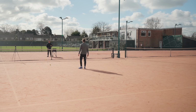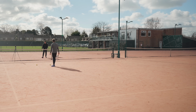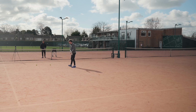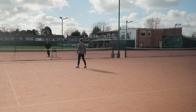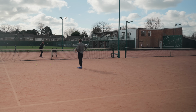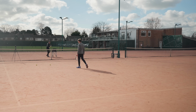Okay, that's pretty good. The only ones you hit in the net were just because you hit the ball as it was moving upwards. You were just a bit too close to it, that was all. So on the next round, focus a bit more on your positioning first, and then get that swing path. Like a nice side on. Definitely, like you were. You were pretty good with being side on, but sometimes when I feed it closer to your feet, you might need to sidestep back a little bit to create space. A bit like fencing. You watch fencing? Yeah? Okay.